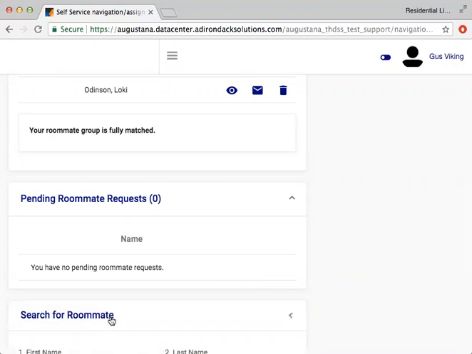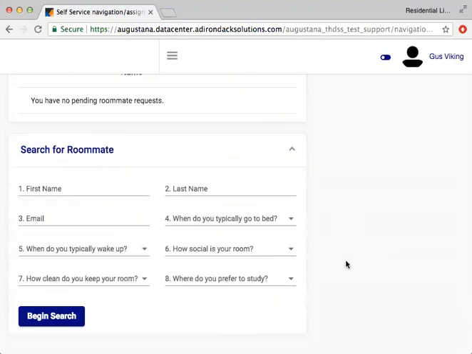So I'm going to go here to search for roommate. Here, you'll be able to search by a lot of different information. So if I don't know who I want to live with already, I could select to try to see who has the same wake up time or go to sleep time, maybe who wants the same guests in our room, or search by name if I do know who I'm looking for. So I'm going to actually search by first name, and I'm going to search for Thor.